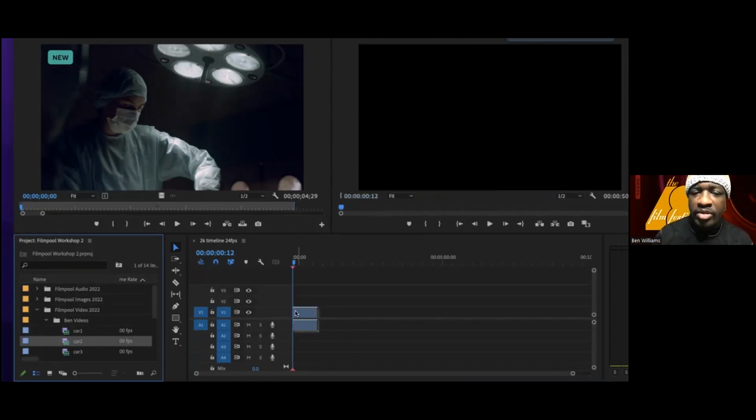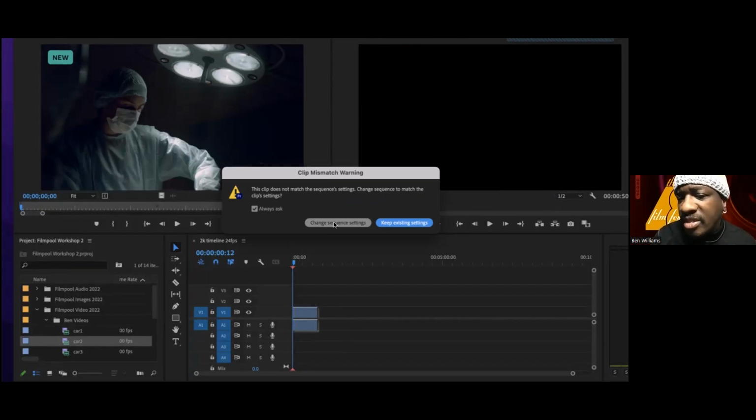I'll show you. When you put it in, it's going to say keep existing settings or change sequence settings. And if you change the sequence settings, it's going to default to the file that's actually being created in here. So whatever this video footage is, whatever it's set at, it's going to reflect that.